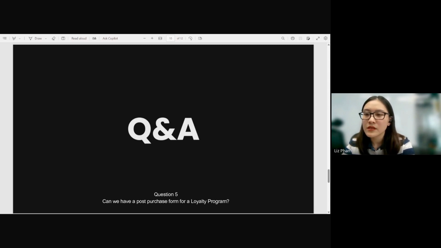Shopify allows you to create a custom form, like a survey form or a form for a loyalty program. To help you learn more about this extension, I will drop the link to the official information from Shopify.